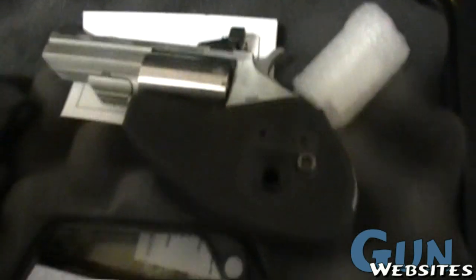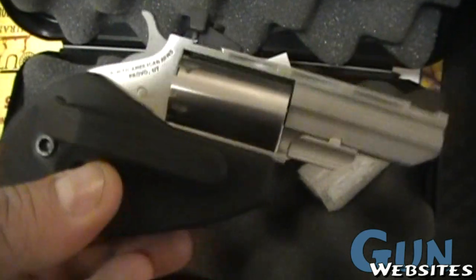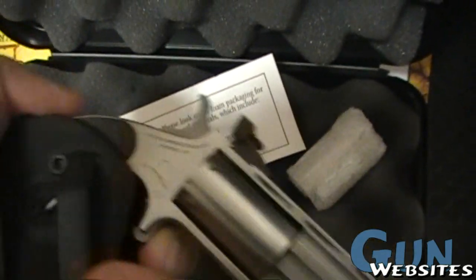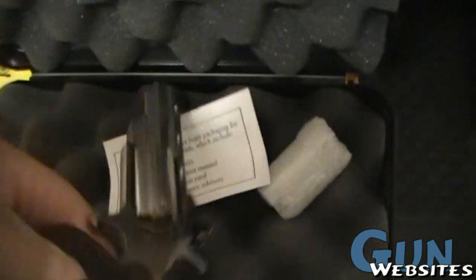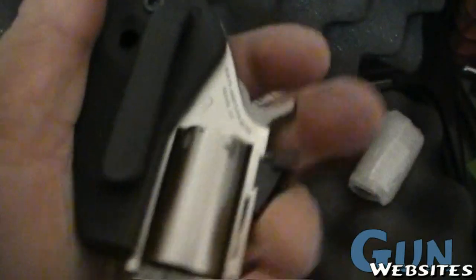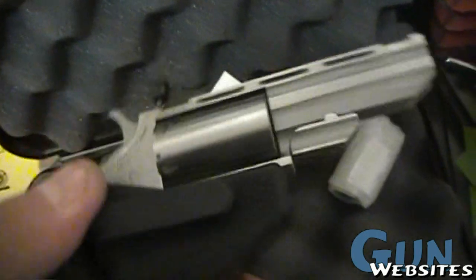This is pretty cool, a little CCW option — the North American Arms Black Widow — but this one has got the grip holster, so it's kind of neat. You can see that it's easy to open; you don't need to push any button or anything, and then to close it you push the button. The button's on both sides, pretty easy to deal with. It covers the trigger guard and gives you this clip that you can put on either side, depending on if you're right or left-handed.